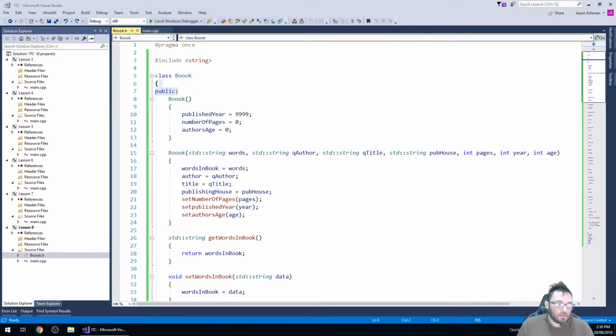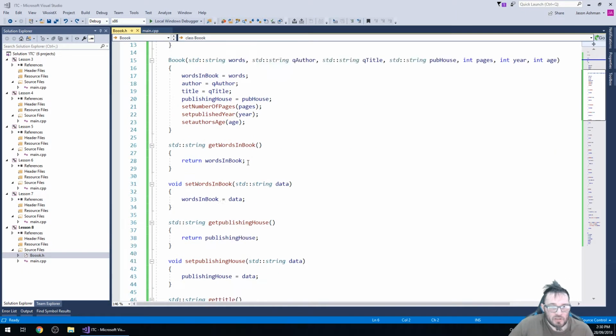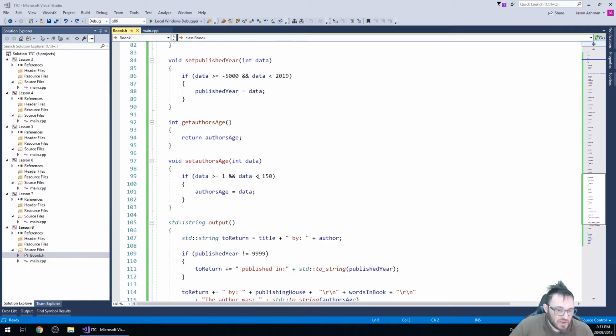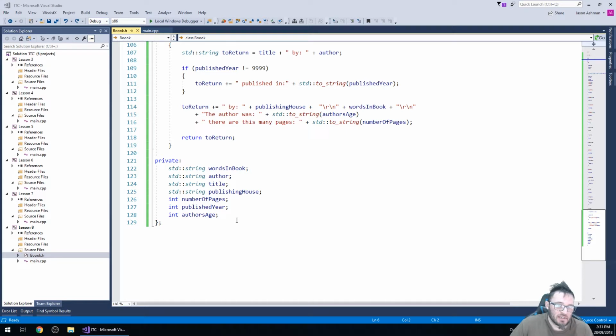That said, the main thing I personally use structs for is, struct is short for structure, I will use structs, and I think this is actually a common thing amongst programmers, but don't hold me to it, when all I'm storing in a class is data. So if I wanted to store book without all this extra functionality, I would probably just use a struct and just have this in there.